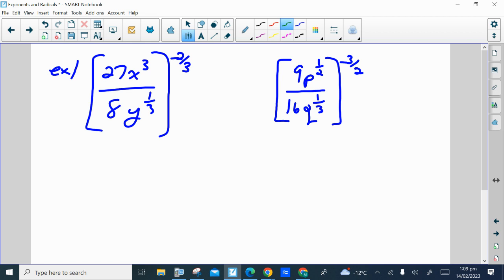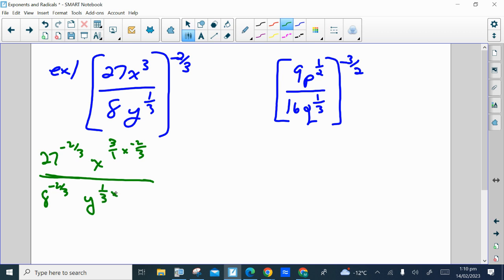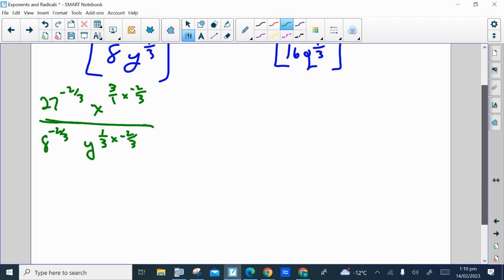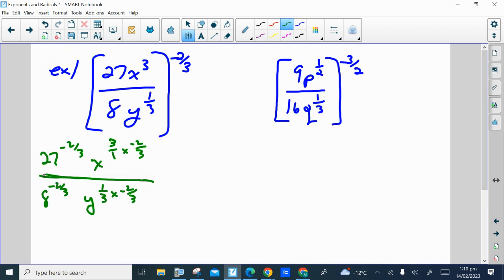And again, I could go through all the work doing it the way we just did the previous one. So let's do that really quick. In fact, just watch this. I don't need you to copy this part down. Just watch this. So I'm doing the same thing that I've done on the last couple examples, raising everything inside the bracket to the power negative 2/3 outside. So the 8 is raised to the negative 2/3, and when you have y to the 1/3 to the power negative 2/3, again you multiply the exponents. One power raised to another is done by multiplying them and keeping the base the same.